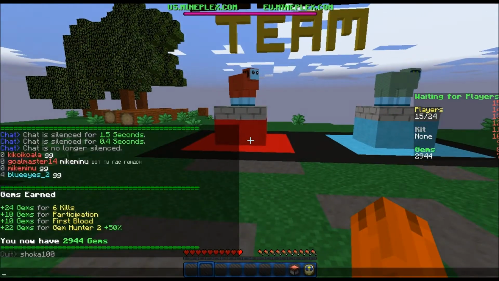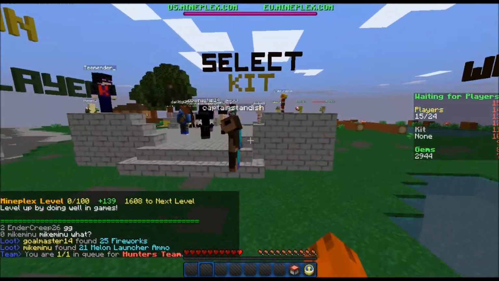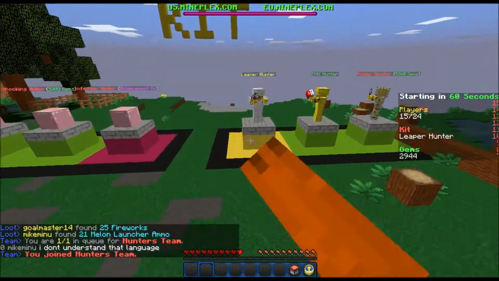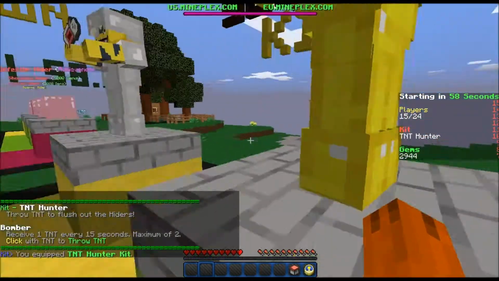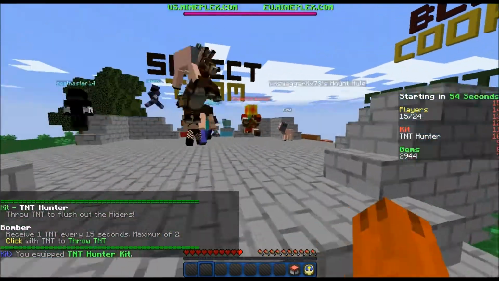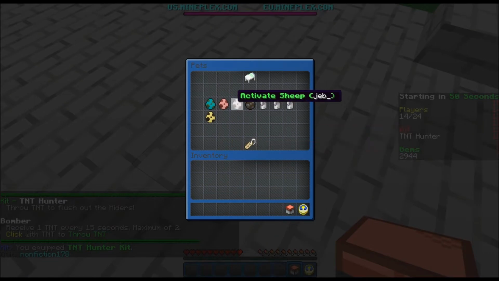How many freaking kills are there? 6 kills! Wow. I feel bad for all these sucky hiders. I really feel bad for them. So, TNT Hunter, I don't understand that language. What? Okay. He was asked what, and he doesn't understand. Alright, that makes sense, I guess.